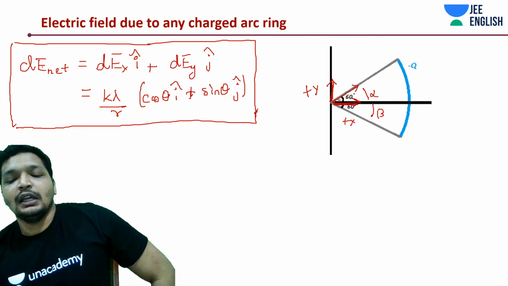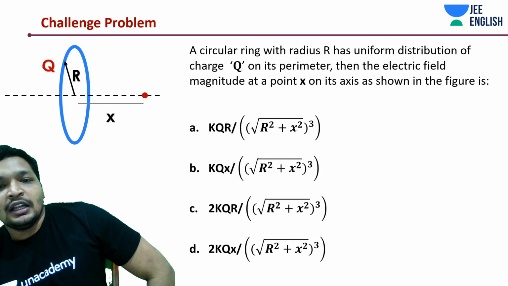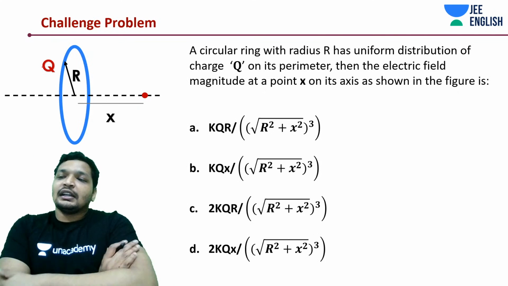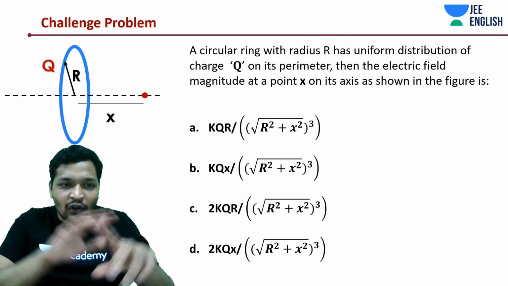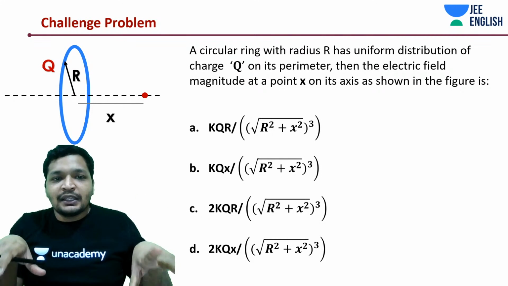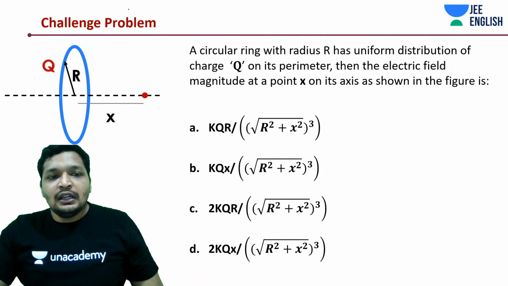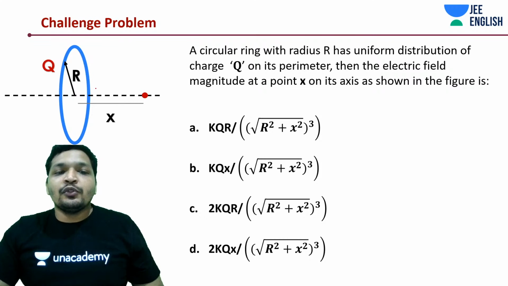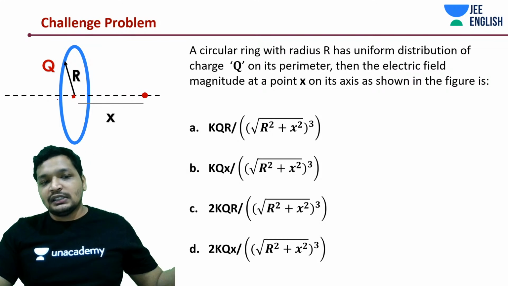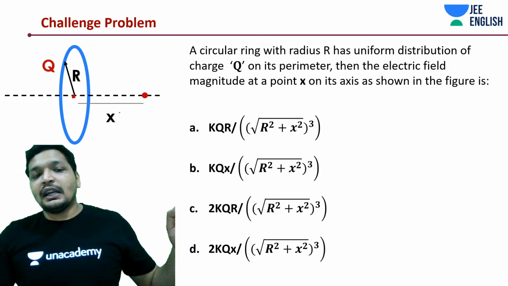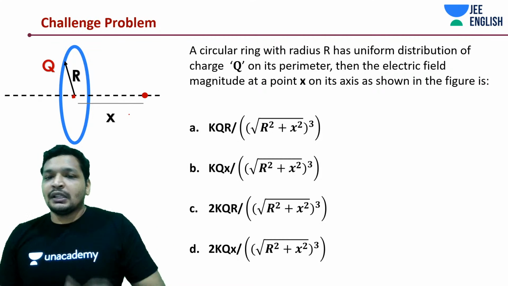Simple. Let's move on to something very interesting. Now, until now, what we have been dealing with is the field at the center of the ring, its radial point, etc. But now we are going to move off this center onto its axis. It's passing through the center, but at some point at x. A little bit of imagination is something you want to use.